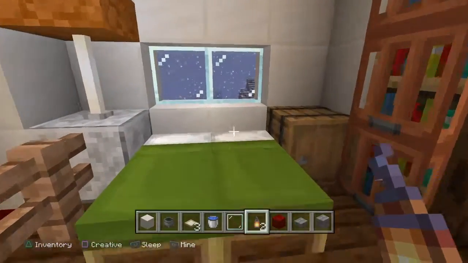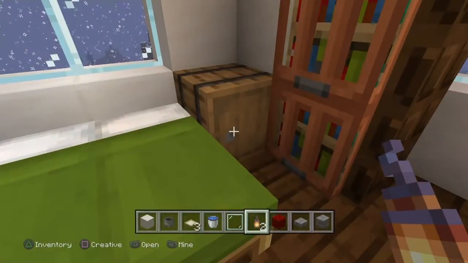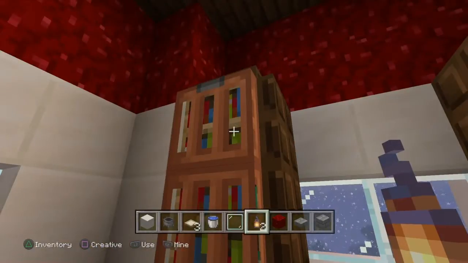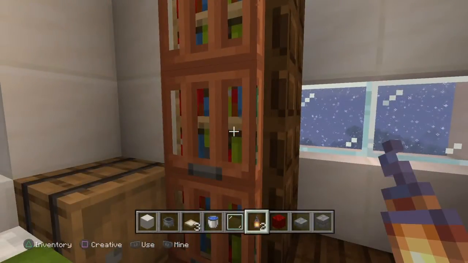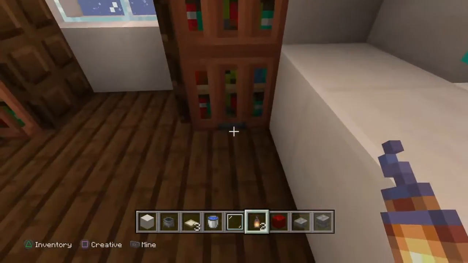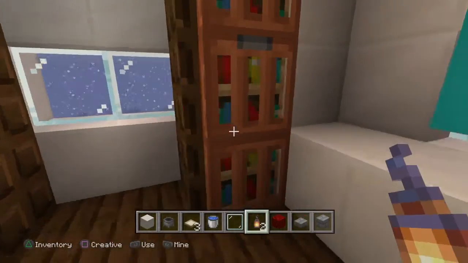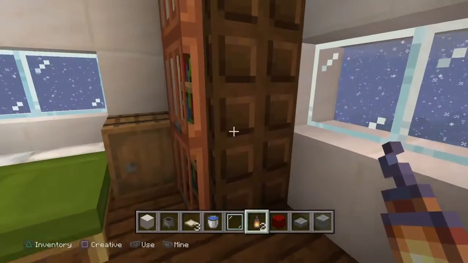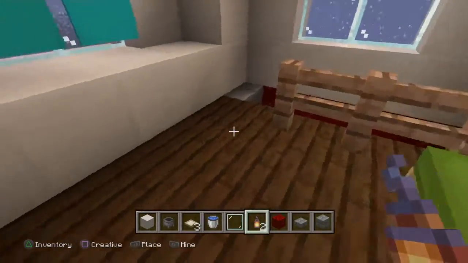Got a bed, two beds, some more lamps. Just a little bit of a storage area there. These may look like books, but these are supposed to be clothes, like wardrobes. So these are like the bookshelves and the two types of the traps, or trap doors. So it's not too bad.